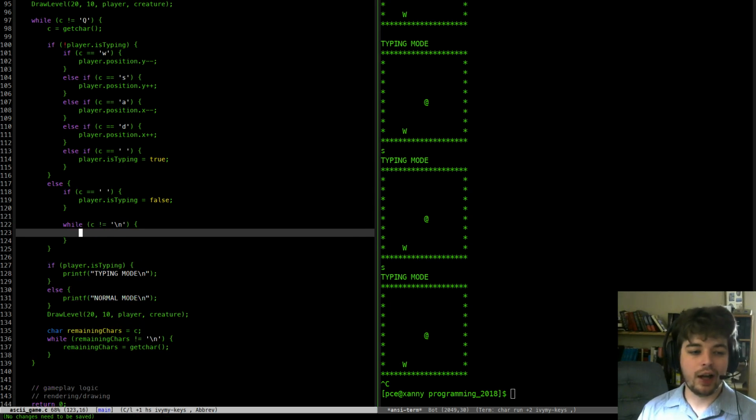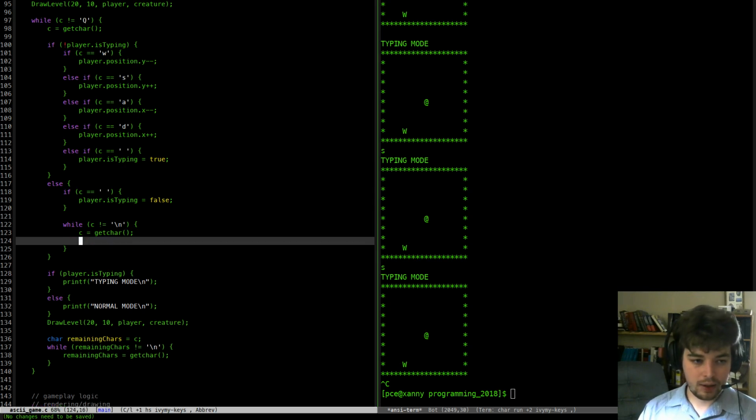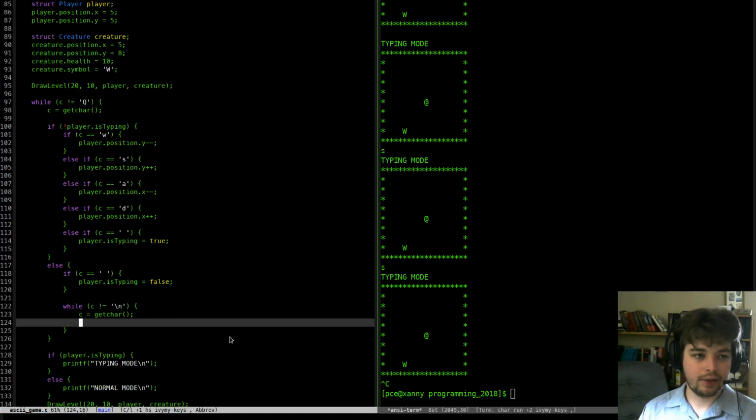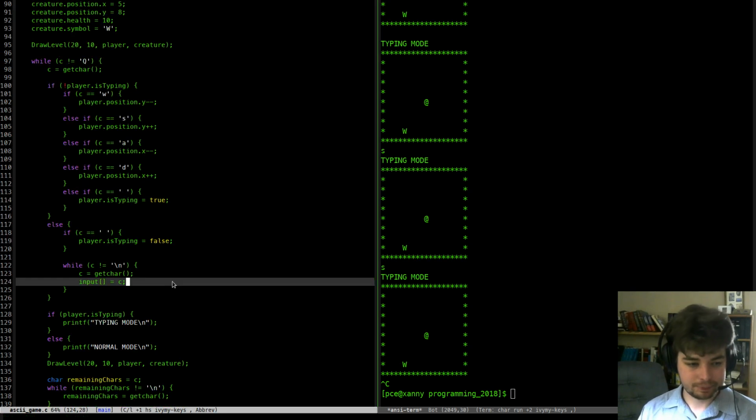We are going to keep saying that C equals getchar, right? Then what we will do is say that our input of something is going to equal C, right?